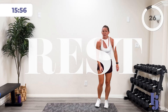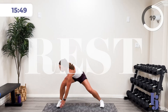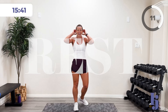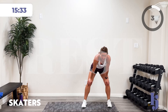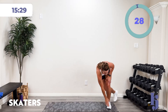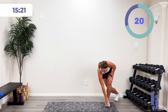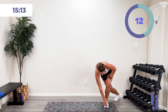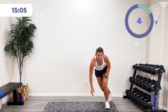We're going to do some skaters — kind of low, toe touch and toe touch. Not hopping — toe touch, toe touch. You may only be able to touch your ankle, or you can touch the toe with me. In three, two, one — I'm leaping laterally, touching that toe. Boom, boom, boom — stepping or hopping. 15 more seconds. Five, four, three, two, one — pause, one more time.